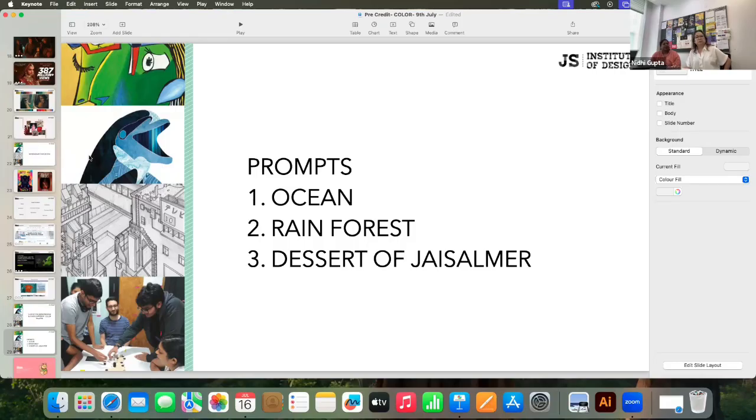So this person who's done ocean now will open the rainforest file and add the balance 15 colors to it. At the same time, the person who's done rainforest will now open the desert file and add the 15 more colors to the desert file. In a similar way, you will do a third cycle where each one of you, by the end of the third cycle, would have worked on all the 3 prompts that are given. So in total, your contribution for each person is going to be 15 colors in each of these files. Shreya, are you able to understand this?